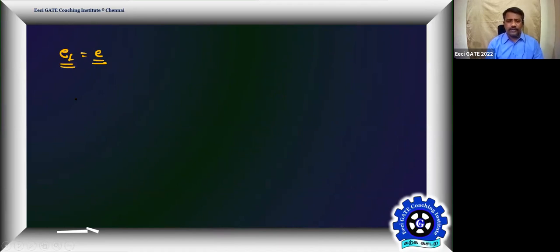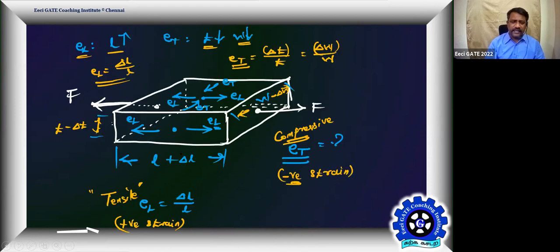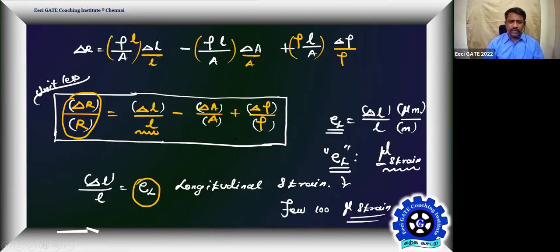Then I can say delta R by R is equal to delta L by L, which shortly I'm calling E. E is my strain. By default, it's the axial strain, or the force axis strain. Remember that. So I'm going to replace delta L by L with E. That's my strain acting on the body. The moment I say strain, it's the force axis strain, the longitudinal strain only.